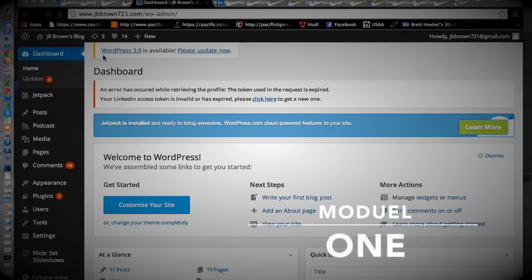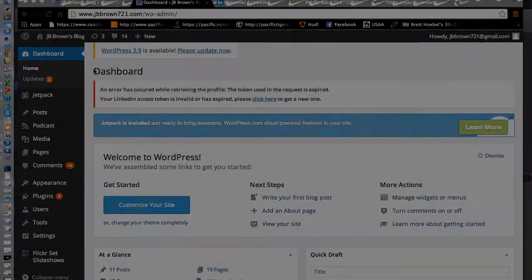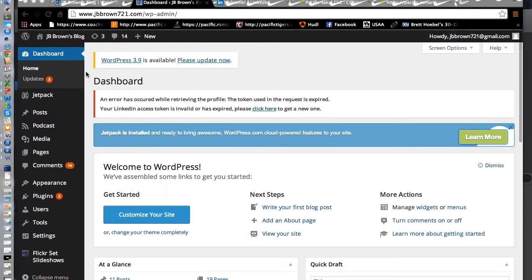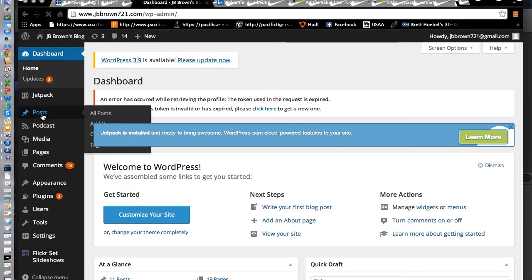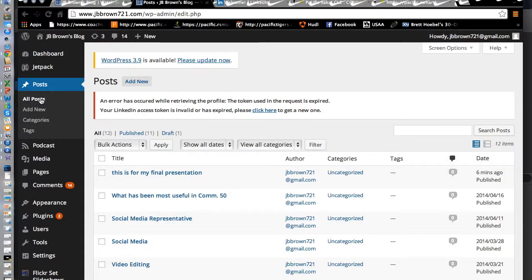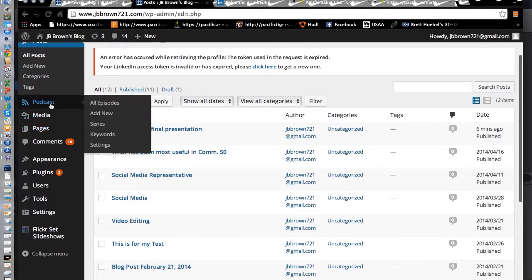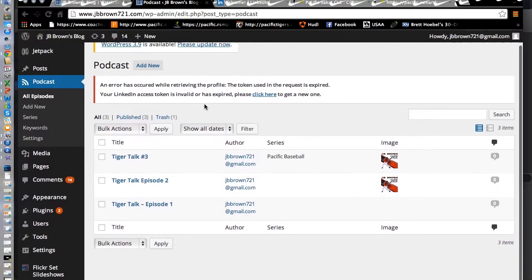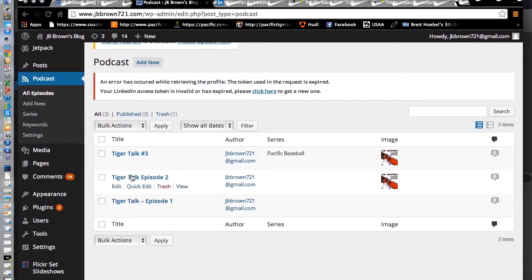This is Module 1. In Module 1, we learned a lot of different phases. We learned how to use our website, and as you can see here, we were on WordPress, and here we look at our posts, and this is how we post blogs about all the different topics. You can see how you could add new categories and whatnot. The podcast was also in Module 1, where we loaded 3 of our podcasts up to the internet, where we put our story out there.